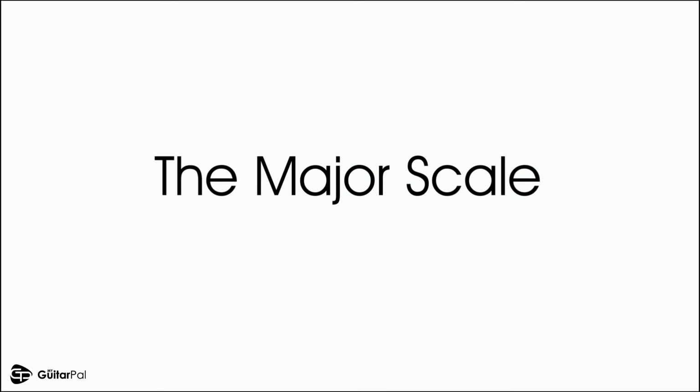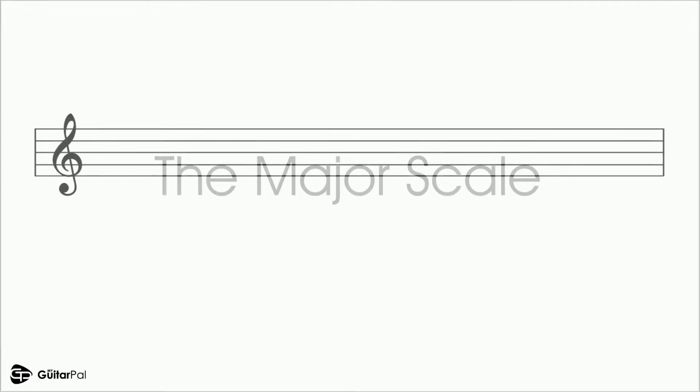In this lesson, we're going to be looking at what is perhaps the most fundamental scale for every musician to know, the major scale. We will also analyze why major scales sound the way they do. Let's begin by starting with the C major scale. We are starting with this scale because all of the notes are natural, which is to say that none of them are either sharped or flatted.